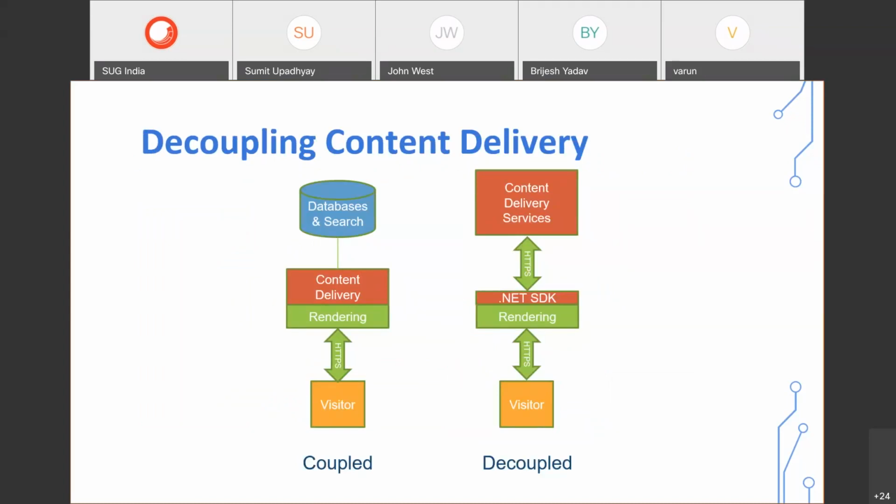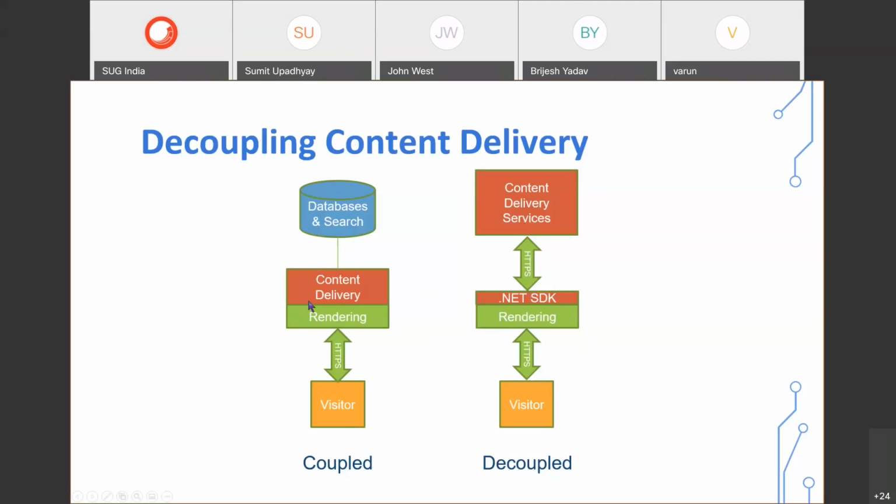So if I'm a decoupled vendor, I focus on my content delivery services, and I provide a .NET SDK that accesses those services over HTTPS.